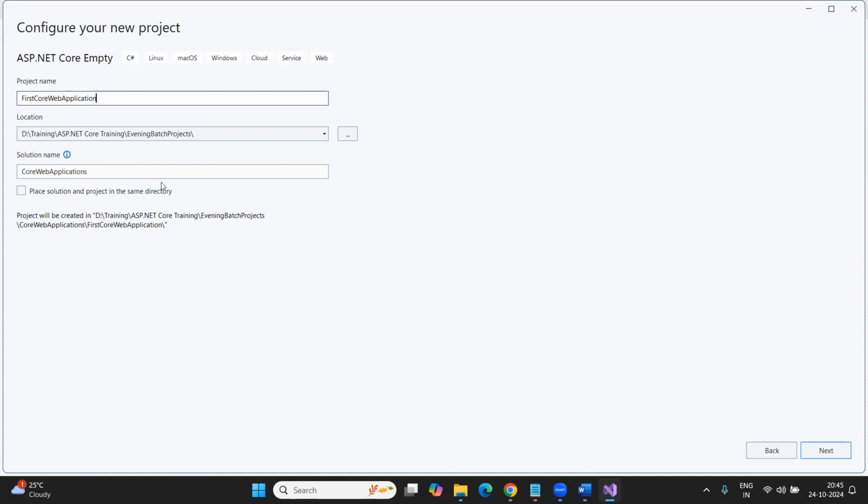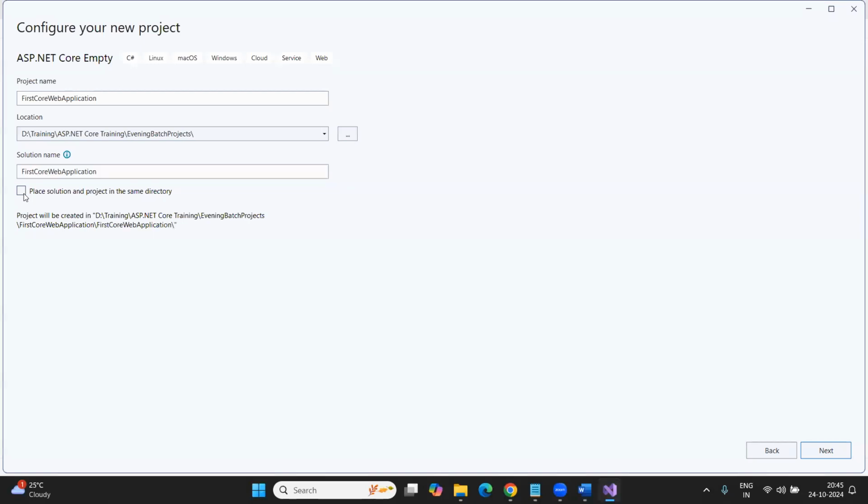Yes, I have one question. If we don't select the solution checkbox, will it create an SLN file or not? Obviously, definitely. In that case, this is going to be your solution file only. Within this solution, there is no project folder. Directly the project files are going to be created here. Okay. Getting my point?